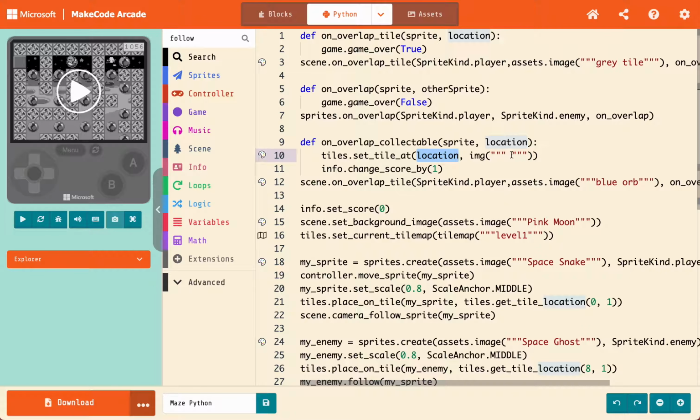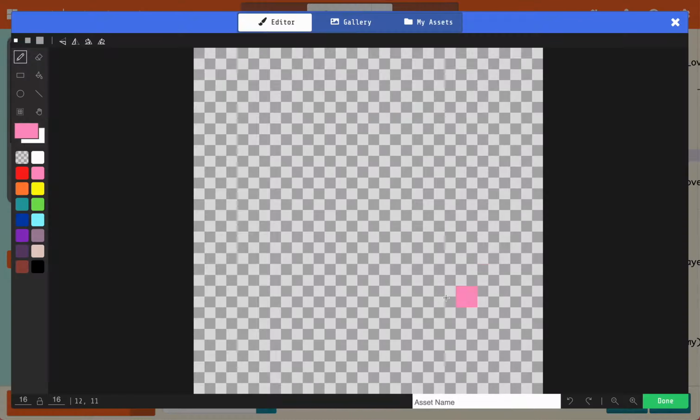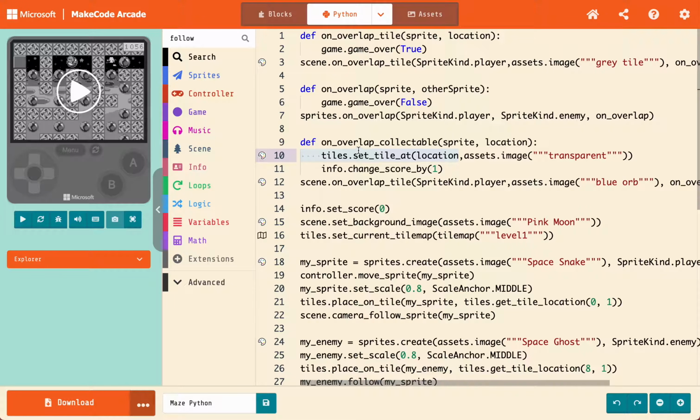And we still need to tell it what tile we're talking about. And what tile are we talking about? Well, we're talking about a blank tile. We can, if we want to call it transparent, but we just need to make sure that this is set to a blank tile. There is nothing there.